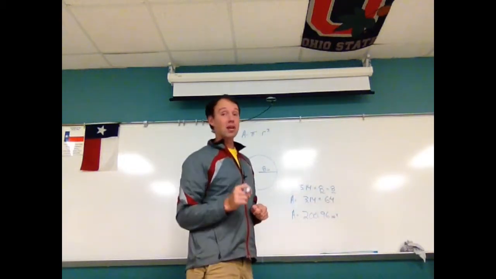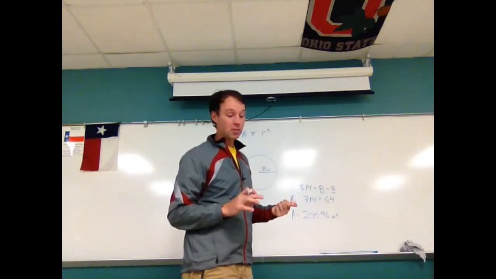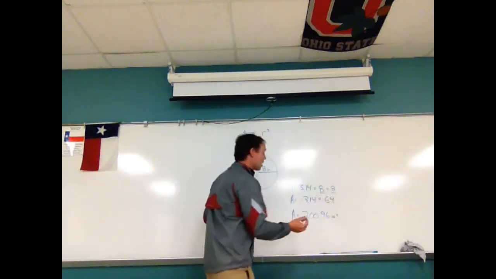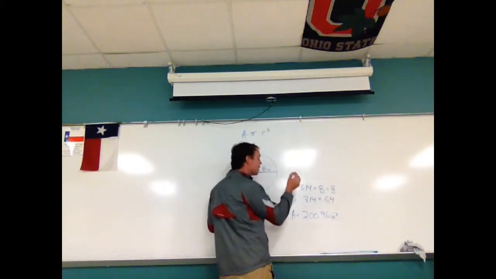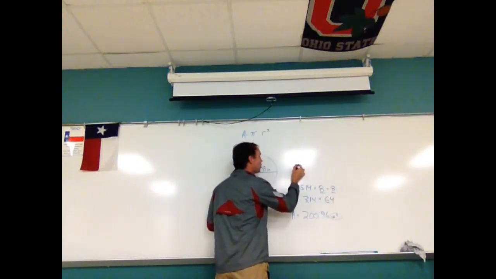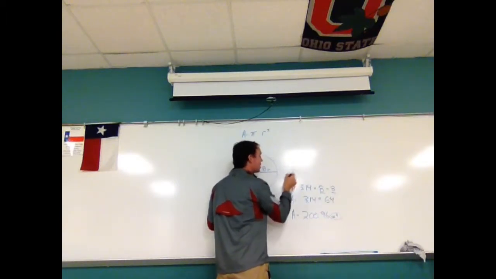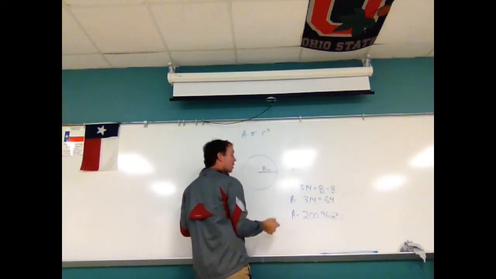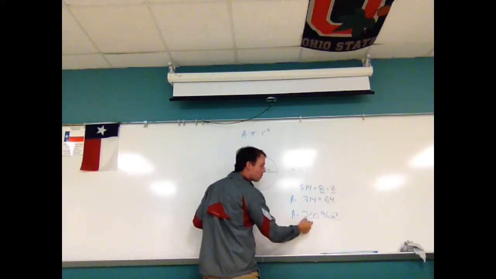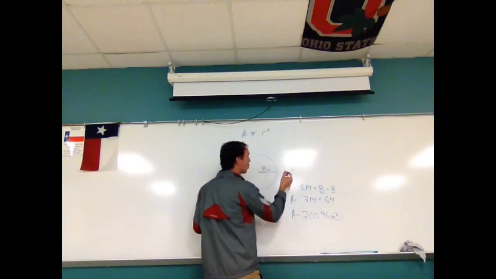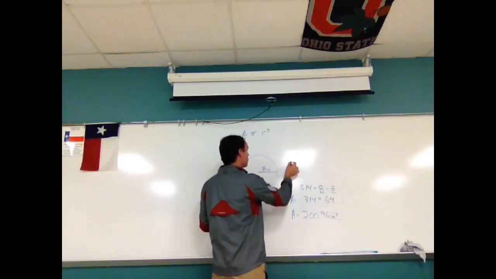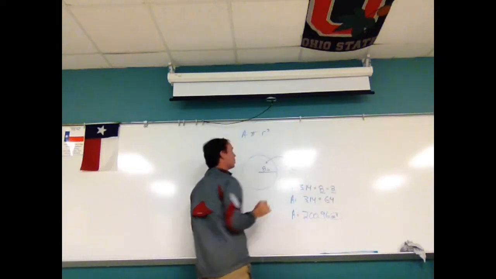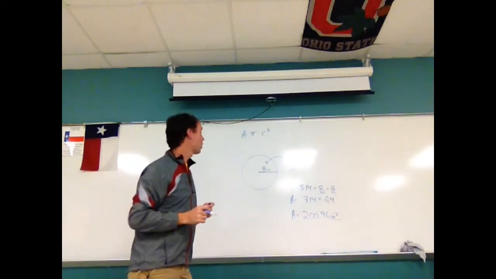Kind of a funny caveat, or thing to know: even though it's inches squared, the idea of having a bunch of little tiny squares that are 1 inch by 1 inch still applies to a circle. That means I need 200.96 of a square, so basically everything except for like this little tiny piece to fill and completely cover that circle, okay?